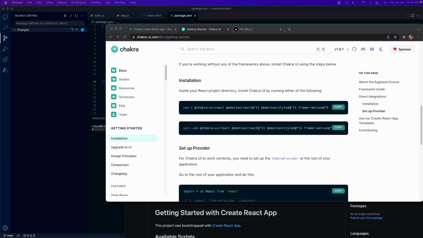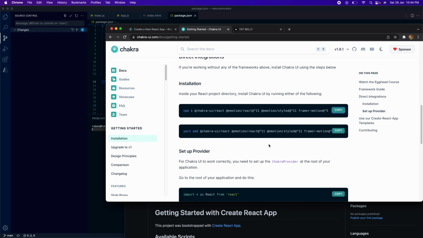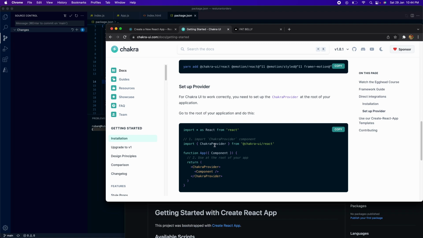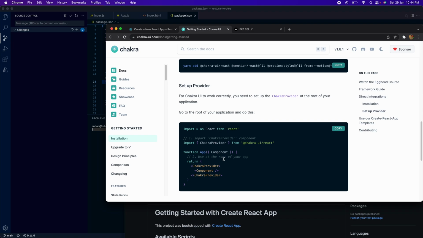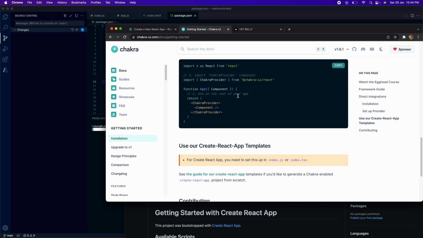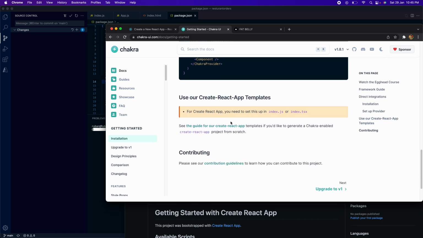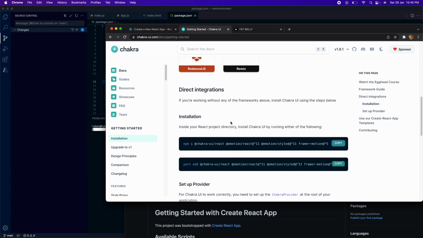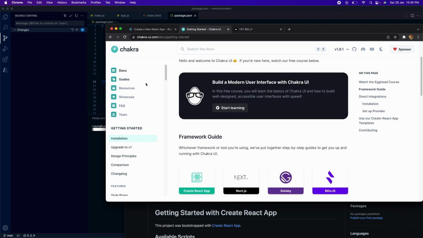In the meantime, let's go through how it works. First you have to use the Chakra UI provider, and then you wrap your React application around that one. Once you do that, I think you are just good to go. Basically you can start using the components.